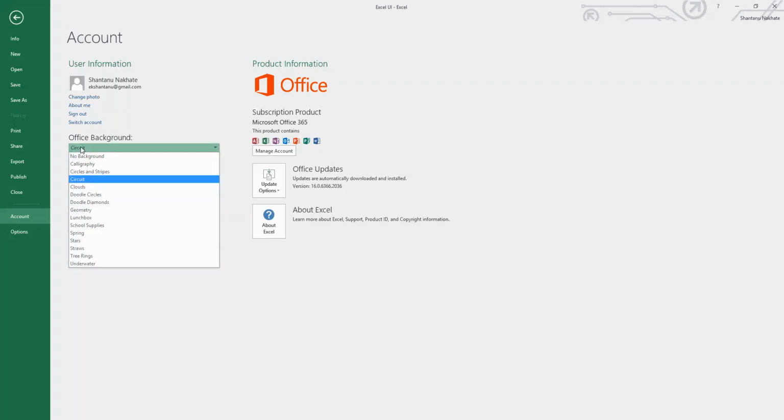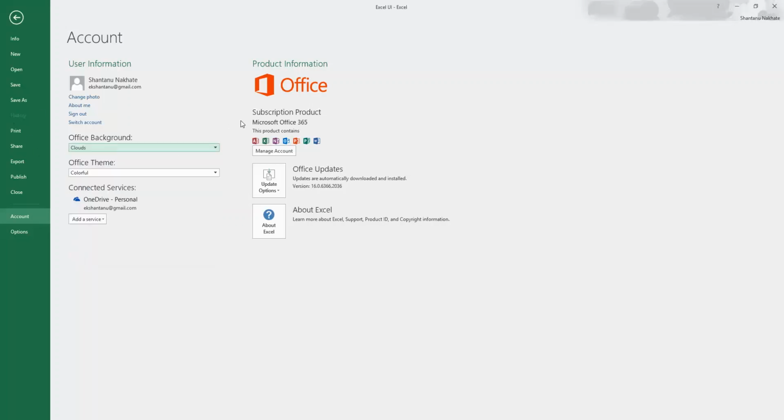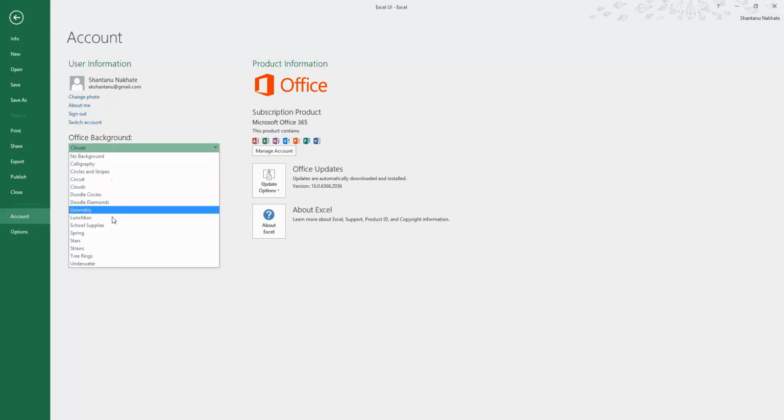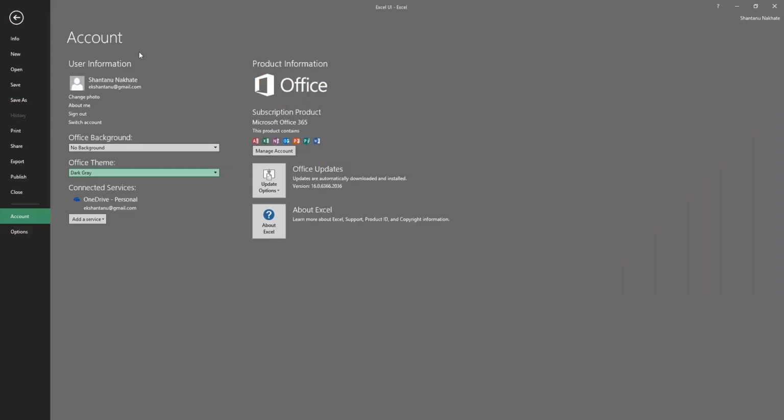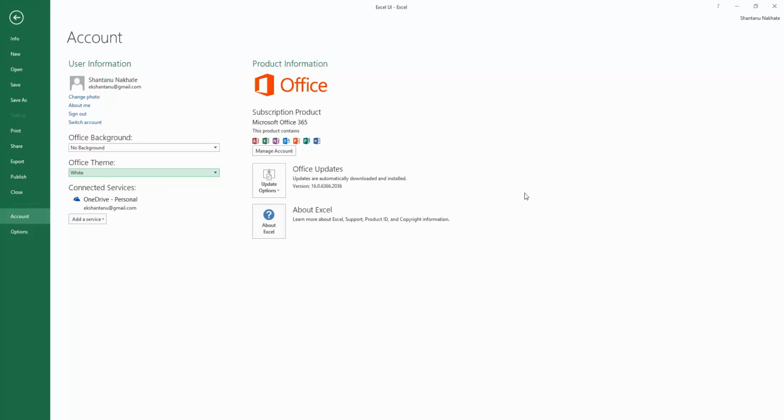And if we go to clouds, you can see how it changes to clouds. There are other options like underwater. For us, we will click no background, and yes, we can have no background. Then the Office theme: colorful, dark gray, and this is the dark gray theme. Next is the white theme, completely white, and we will stay with colorful.